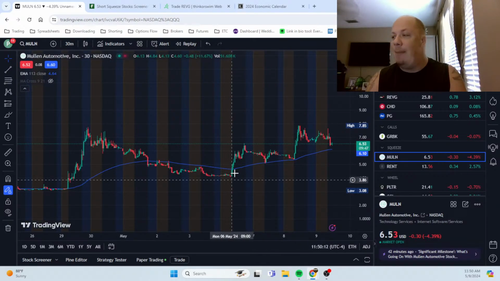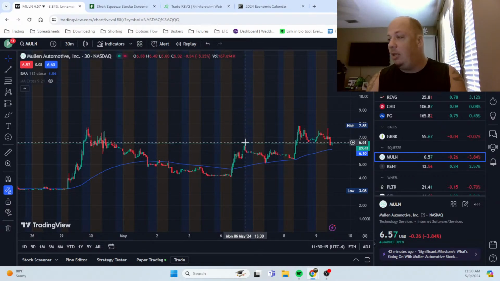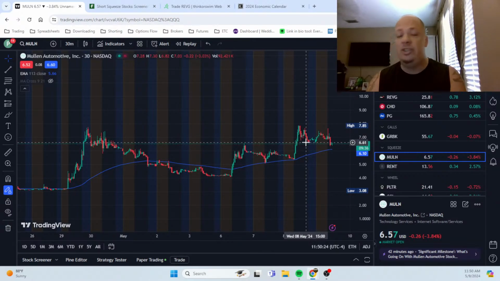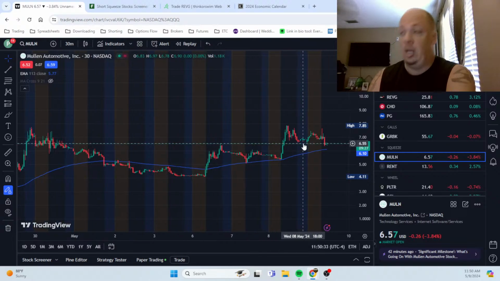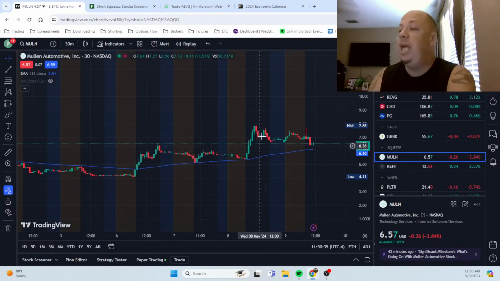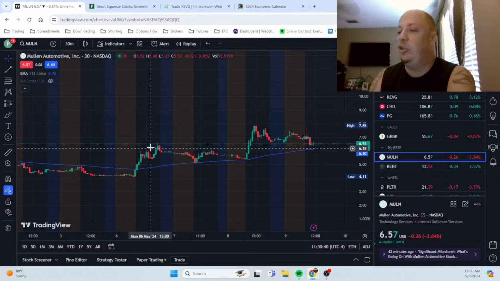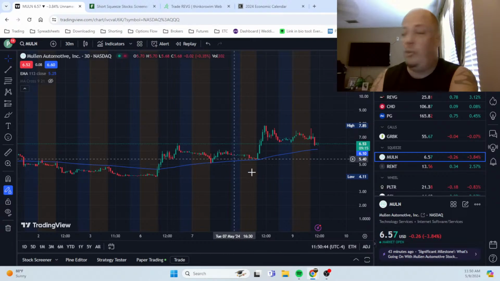Here it kind of happened again. Okay, so the squeeze started here. It went from $4 to $6, pulled back, pulled back. I mean, let's say it stopped at 6.50. Pulled back, pulled back, pulled back. As soon as it broke that 6.50 yesterday is when I wanted to jump in. But I was in the middle of something. Oh no, I was streaming at the time, and we were in the middle of doing a rundown of something else. And I was like, "Oh look, MULN breaking out." But yeah, this is kind of how you grab squeezes, and this is how you play them. You just wait until it squeezes to show you that it's happening, and then when it gets pulled back down, you just wait for it to break that high.